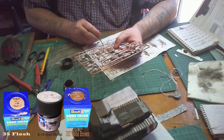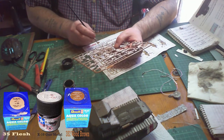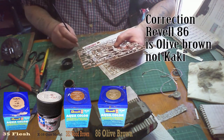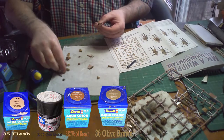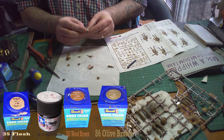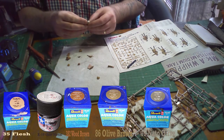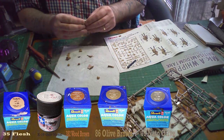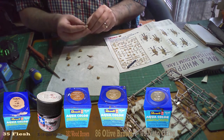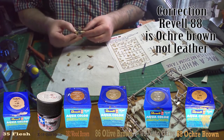For the main uniforms, the base coat was done in a Revell Aqua 86, which is khaki, and the green uniform was done in a lighter version of the Revell 46, neo green, and that was just a bit of a watered down version. And for the straps and belts, I use Revell Aqua 88, which is a leather.